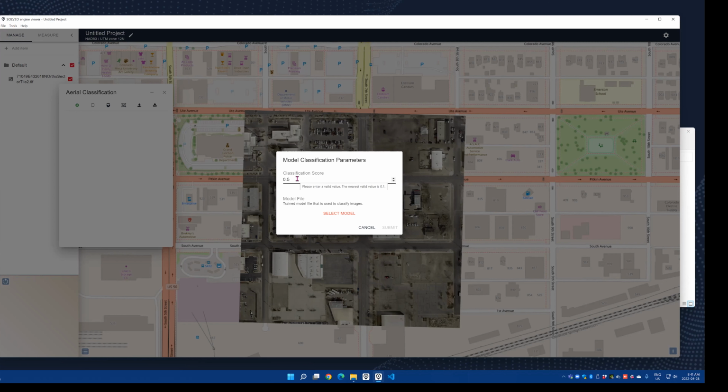So this is the level of confidence, for each result, that the algorithm has on whether that object, say, is a car or is a handicap spot. And I recommend, especially for aerial images, starting with a value of maybe as high as 90%. Maybe you can even go higher depending on how well you've done your training. But this will reduce any of the false negatives that occur. The higher you get, the more confident it will be that this is a car or not. If you have a weird shaped, some vegetation or something that may look like a car, this might be a number you can tweak to hopefully remove that object.